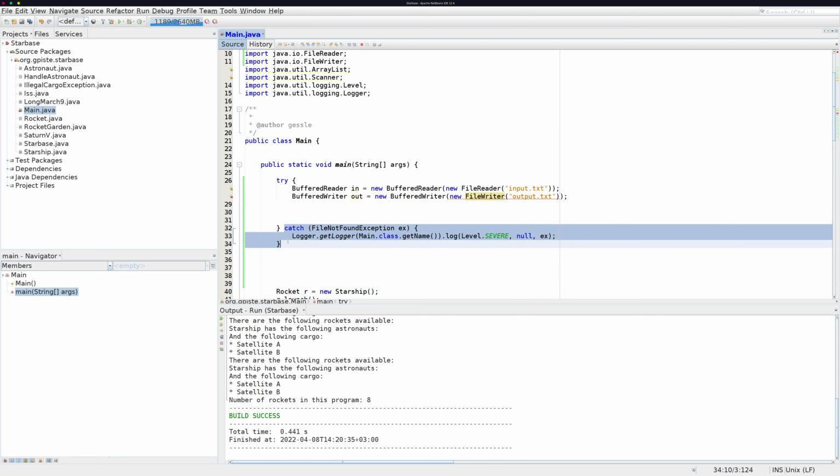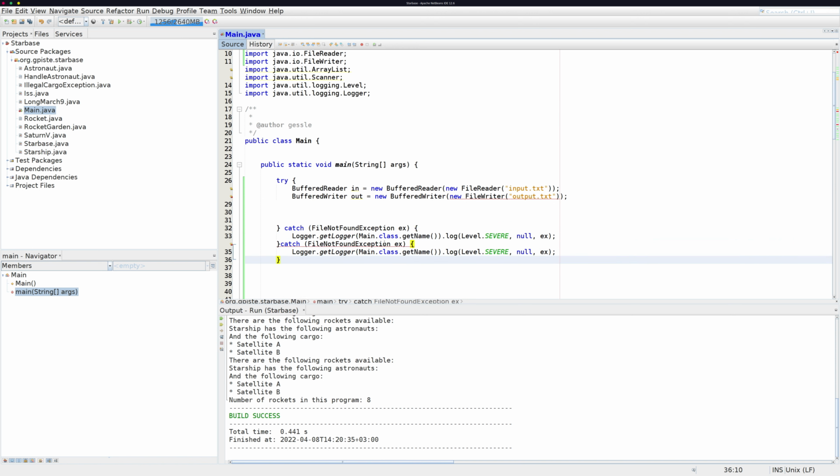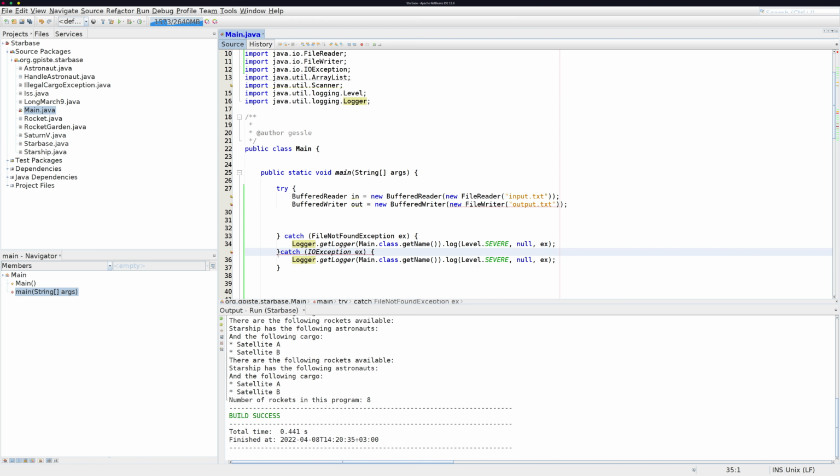So this might provide file not found, but this other one might provide this IOException. So let's have it here. Like this. And now we should import this one.